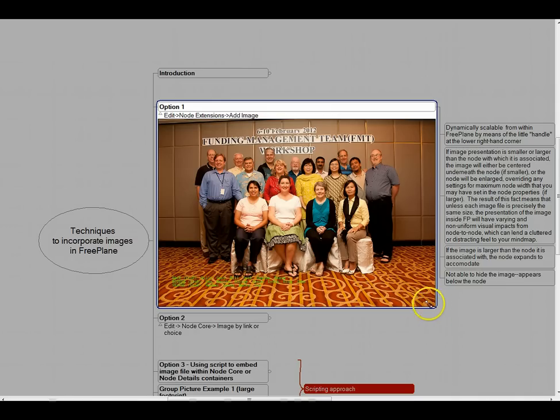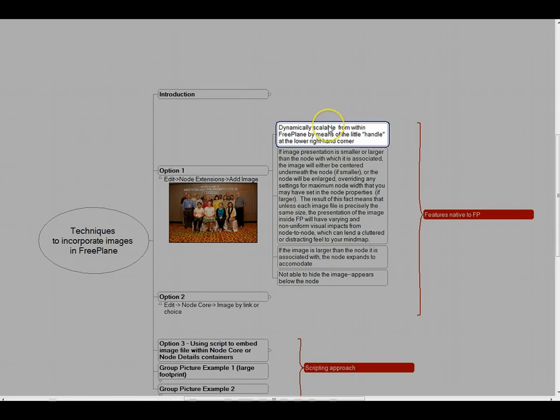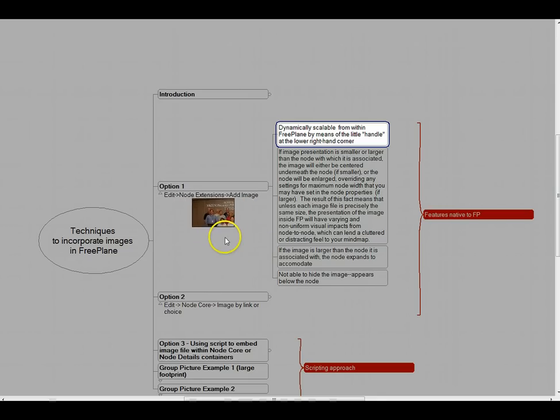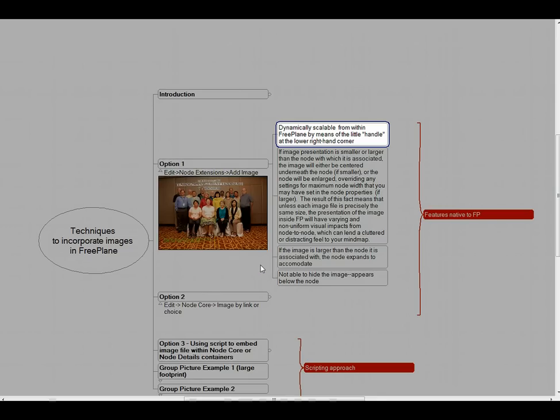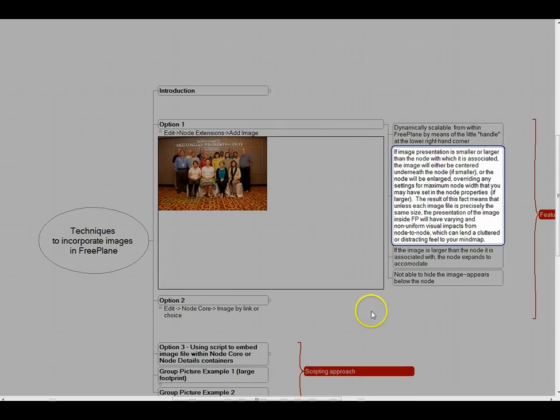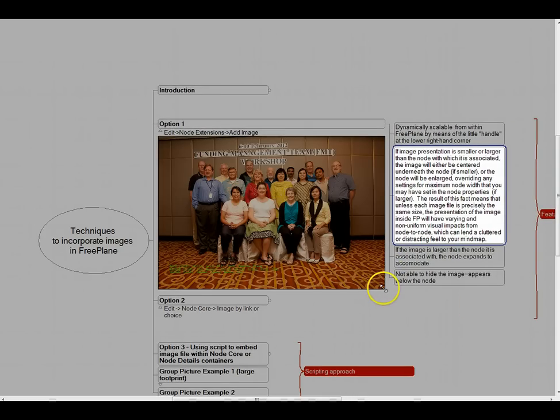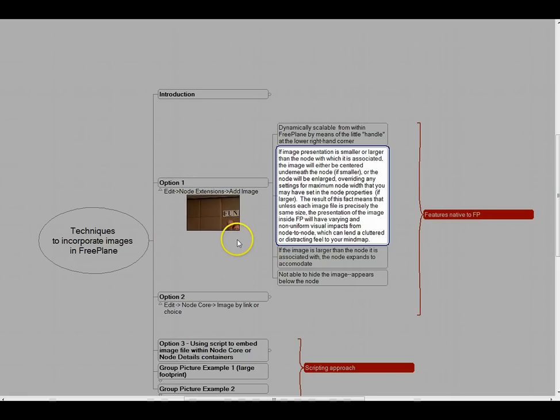I've already demonstrated to you the biggest and most powerful capability of this particular feature, and that's its dynamic scalability. By clicking on the lower right bottom corner, you see how the cursor changes to a little double-headed arrow. When I click, hold, and pull, I'm actually going to change the way the image appears in the mind map. Obviously, the file is whatever it is. If it was small to start with and grainy, it's going to be larger and grainier. So I'm not doing anything to improve the visual impact of the image, but I'm changing its size as it's portrayed within Freeplane.